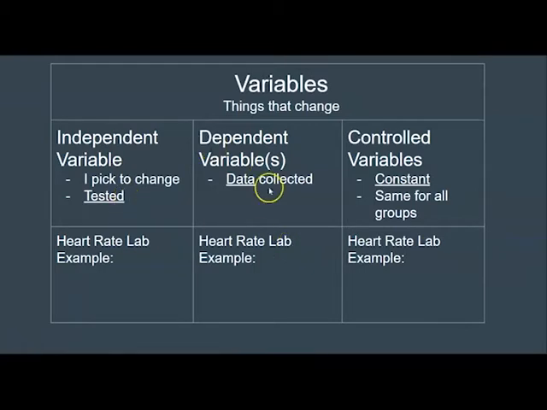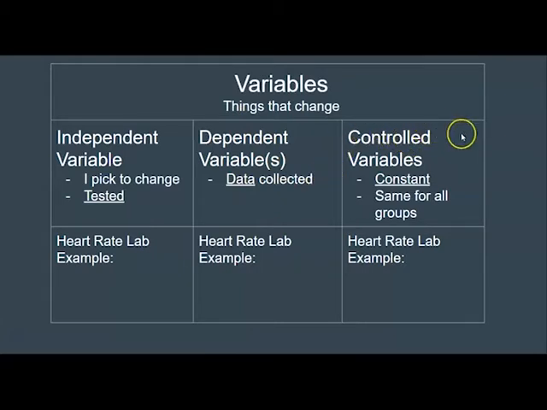You also have variables. The independent variable is what you pick to change as the scientist, and you can also think of it as, what am I testing? What is the thing that I am changing? Because that's going to be my independent variable. The dependent variable is kind of what you expect to happen. It's the data collected, all right? So you can kind of think of an independent variable as the cause in your experiment, and then your effect or the result is your dependent variable, all right?